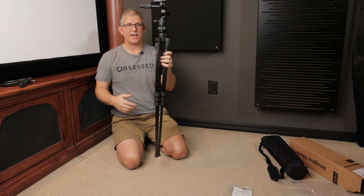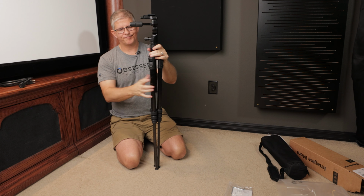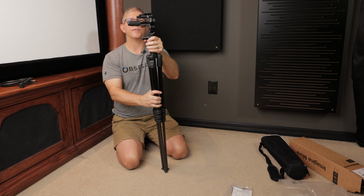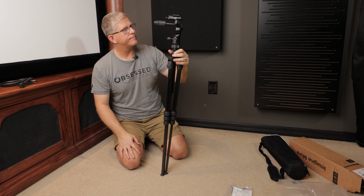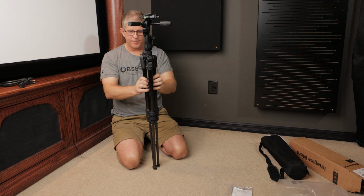And there have been a lot of times I've even carried it like this, bring it together, kind of like a somewhat of a stabilization when you've got the legs extended down here. That can make your camera a little bit more smooth if you were just doing some pans when you needed to be kind of mobile. But, man, super, super slick. But like I said, what I really like, this is going to make it so much easier.